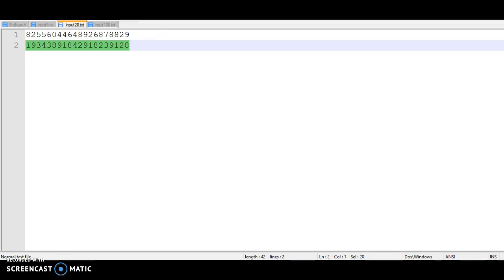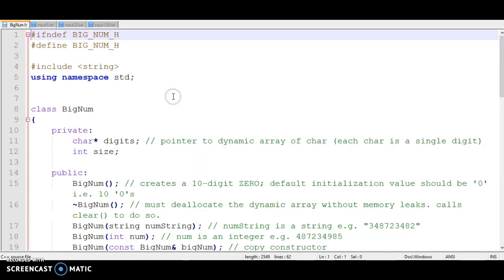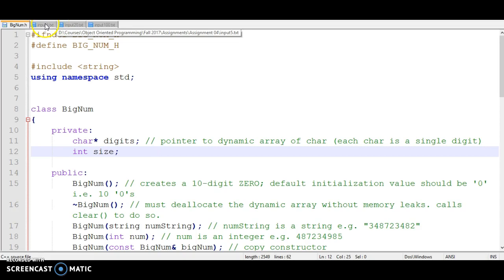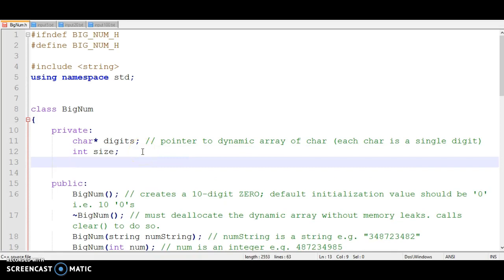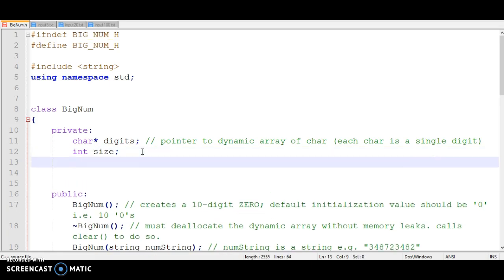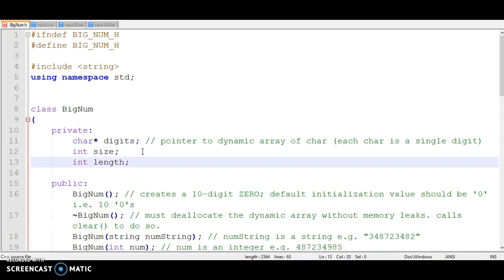Or by the way, if you want, you can add any private. In fact, no, I think we haven't allowed. If you feel like, you may change the definition. In fact, no. So actually there will be two things. One would be the size, which is the size of the array. The other thing is the length. So since you don't have this attribute now, I'll just add the length attribute and I'll repost it in the assignment.